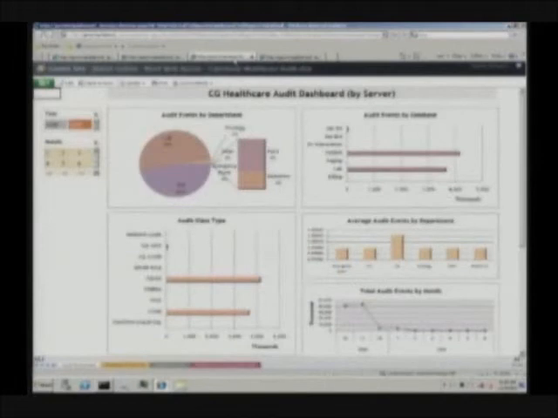Let me give you another example. Care Group. Care Group is the parent company managing Beth Israel Hospital, the teaching hospital for Harvard Medical Center. They have a couple of terabytes of patient information that they manage in their environment. HIPAA compliance requires that they keep a close eye on that data and audit it. They took advantage in SQL Server 2008 of transparent data encryption, and it was one of the things that motivated them to get to 2008 early. That put them in great shape to do the small incremental upgrade to SQL Server 2008 R2 and start to have some new experiences with Power Pivot early on as well.